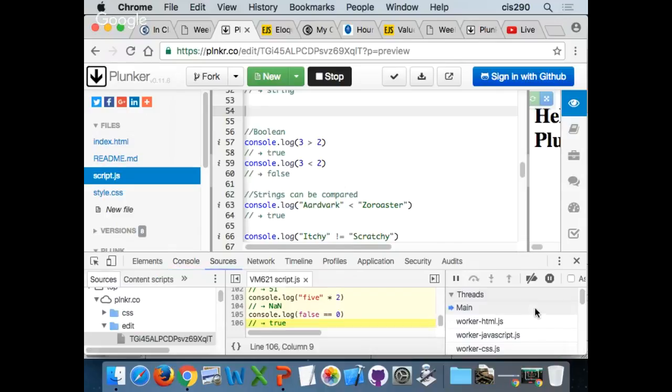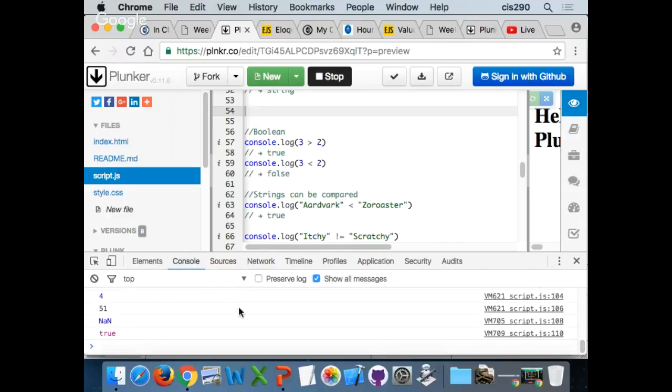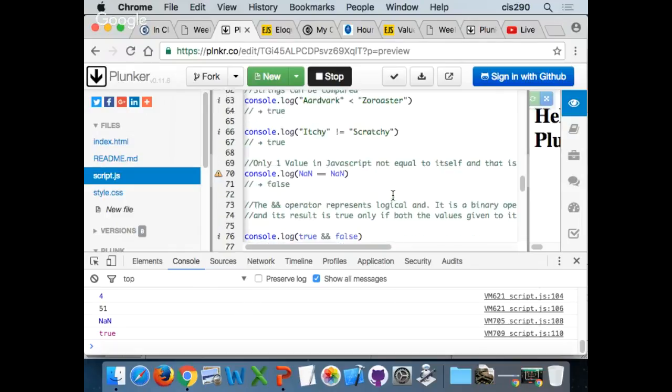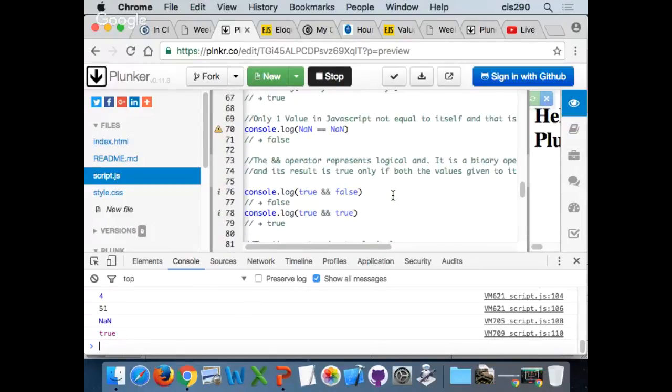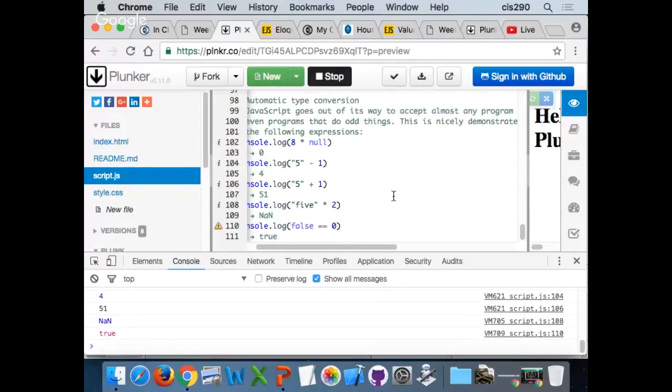which is line 106 here. And there's line 106 right there. So you can drill down further. I won't go over all these though, but I definitely want you guys to do these later at home. It just goes through line by line, how it's compiled, what it's doing, using Plunker and using Chrome.